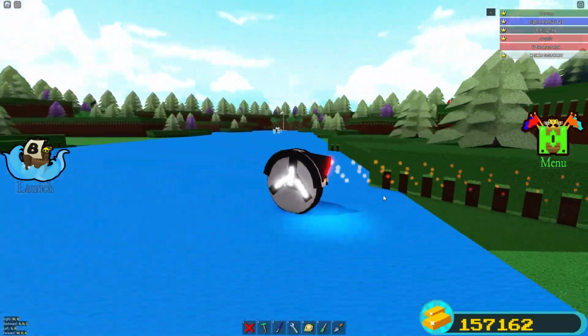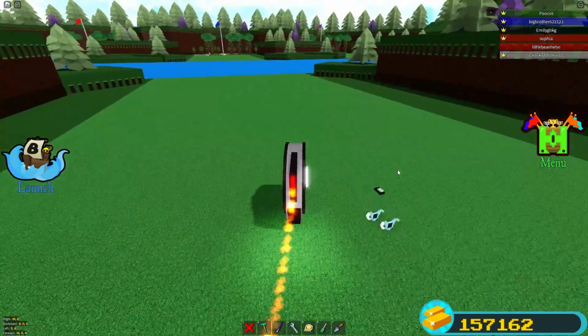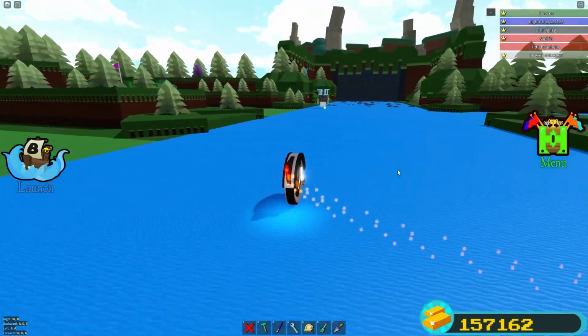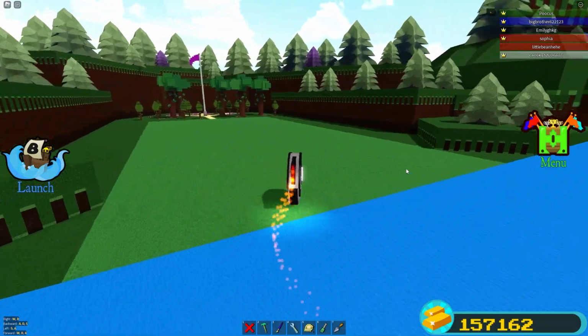It also comes with a really cool fire effect, and it's just a pretty cool trail to have. Now to get its speed, it actually uses an advanced wheel mechanic that I've been using in some other tutorials to get the extra speed into the build.